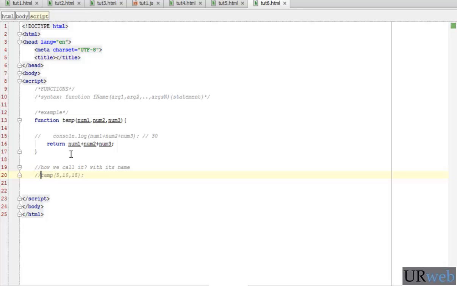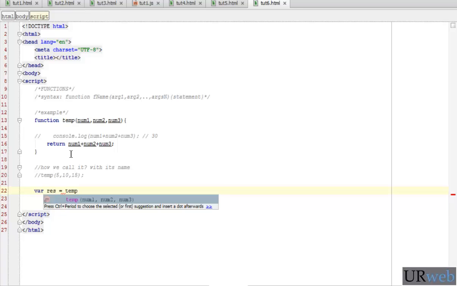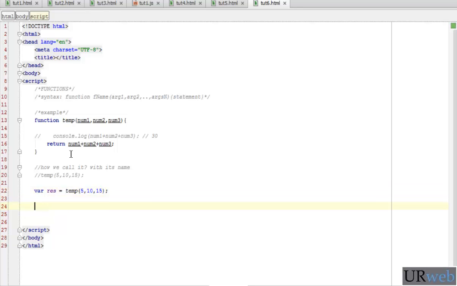And we will slightly change the call of the function because we'll have to store the value. We call it res, from result, equals the name of the function with the parameters 5, 10 and 15. So now we call the function, we pass the parameters and we get the result into the res variable.